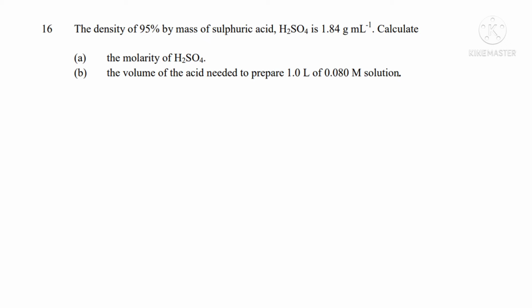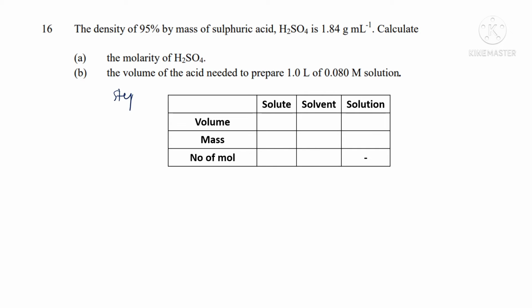Question number 16a also requires 6 steps to follow through to solve this question because we are not being given specific information like in question number 14. So step number 1, we construct a table with solute, solvent, solution, volume, mass, and number of mole. And step number 2, we do some assumption.